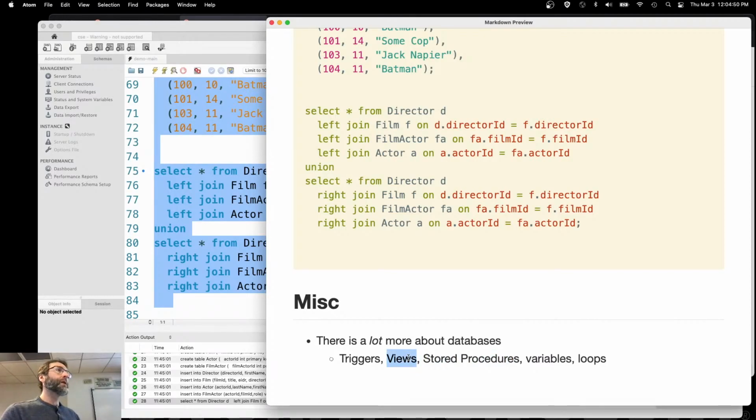If you've got one application that's reading from the database and it should never, ever write to it, right? Then you can give it a view of that database, and now you have a guarantee that any attempts to write to those tables are going to be rejected. And then another application is allowed to both view the data and change the data. Right? It also is a security thing.